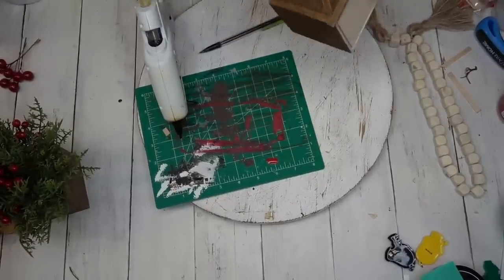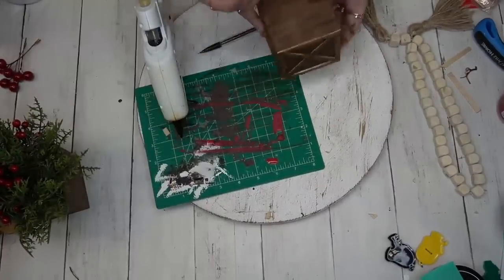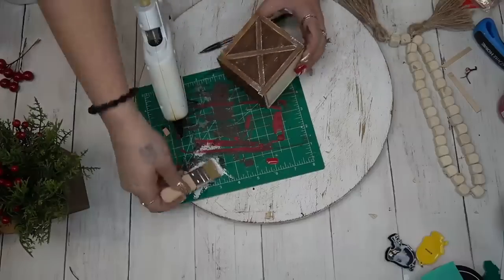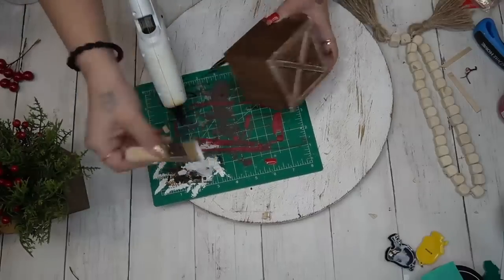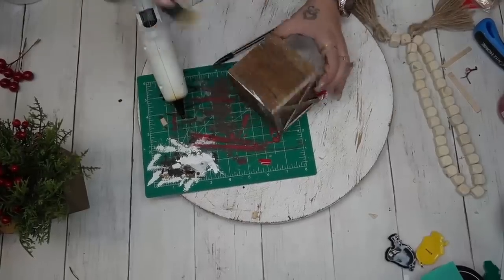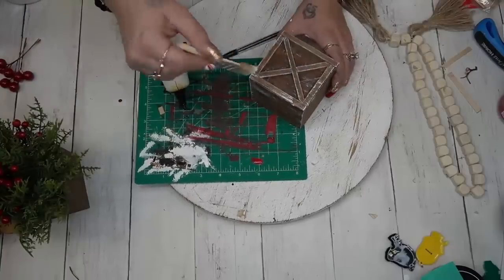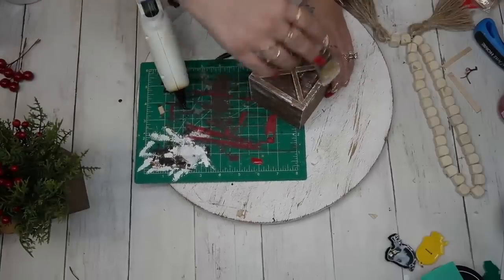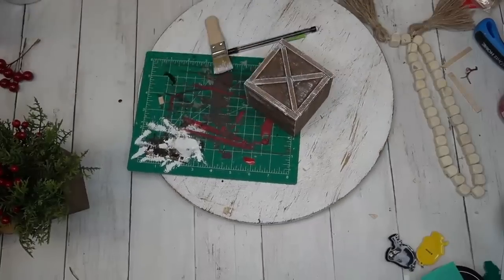And then I also measured out the X piece in the middle. I cut those down and glue those down as well. And then I stained those with my antique wax. And last but not least, of course, you guys know I had to dry brush. If it is not dry brushed, then I don't feel that the project is finished. I just love the way that it looks. It brings out all of those details. It looks old and rustic, which is right up my alley.